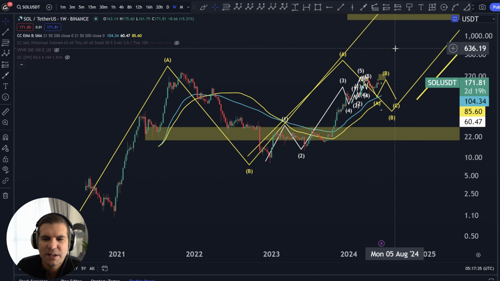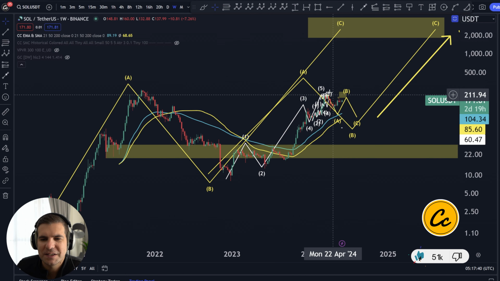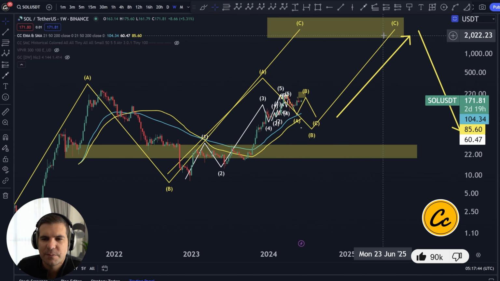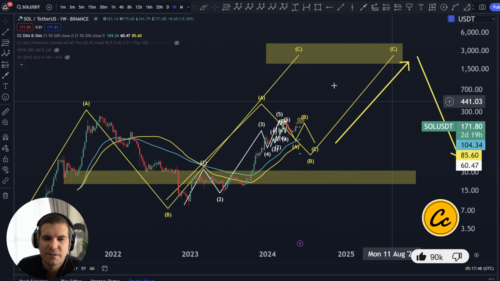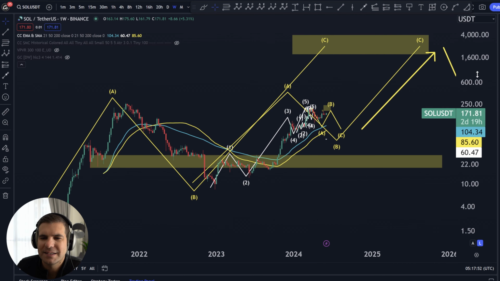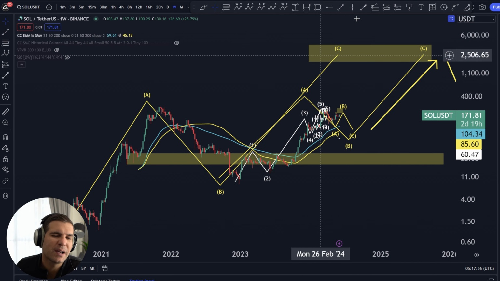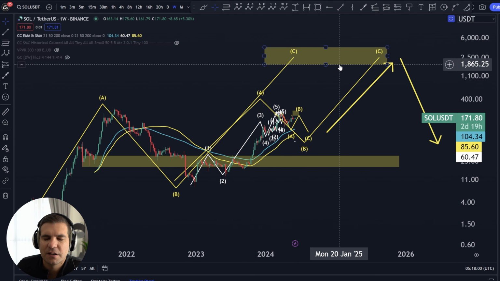Now, this is possibly an area of focus for us because as we kind of come up into this previous area of resistance, which is right up there in the previous all-time high, we have a correction and then we have an explosive exit taking us out towards $1,800. Now, no guarantees that that's the case, but it's something to kind of keep an eye on. That would basically put us in line with an ABC structure overall. Well, it's actually probably more of a WXY, but you kind of get the idea. And this is going to basically be where we kind of find the top of the bull market for Solana.